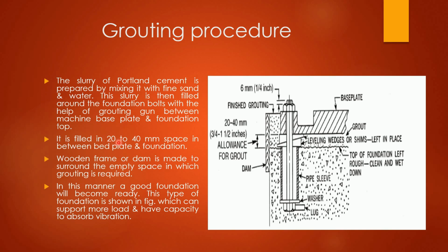It is filled in 20 to 40 mm space in between base plate and foundation. You can see over here 20 to 40 mm gap is there, which is an allowance for grouting. Between these places, grouting materials should be placed.